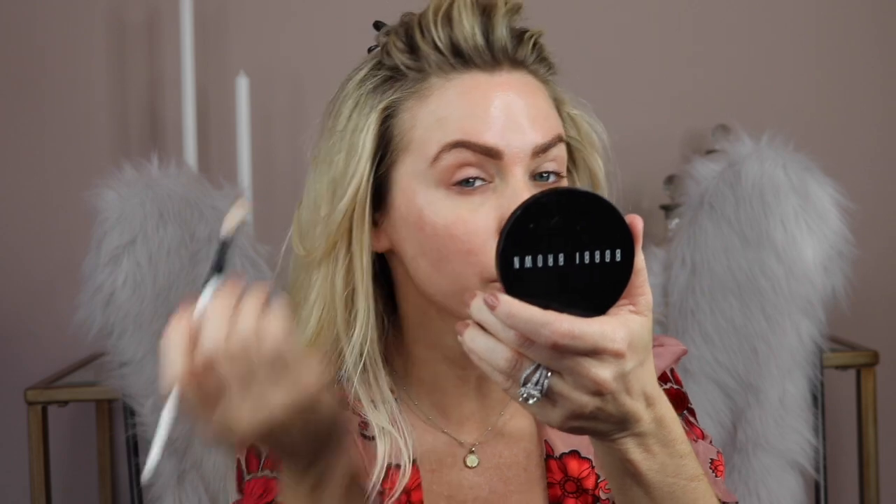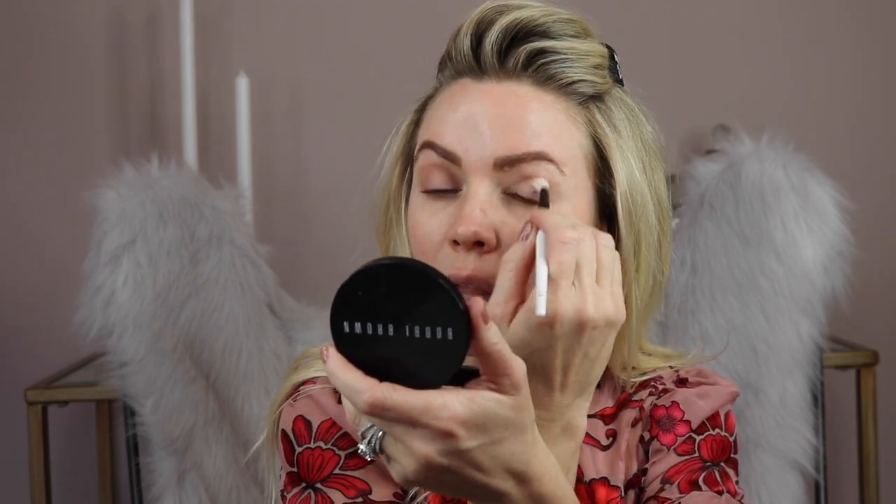I'm going to take a little bit of the Strapless and start dusting it in my crease. Because this is a Valentine's Day look, we're going to make it really simple on the eyes and the lips are going to be a really fun pink color. I'm using a brush and I'm just doing little tiny circular motions and little back and forth. I like to do a little circle because it raises up just a little bit above the natural crease, which is really nice.